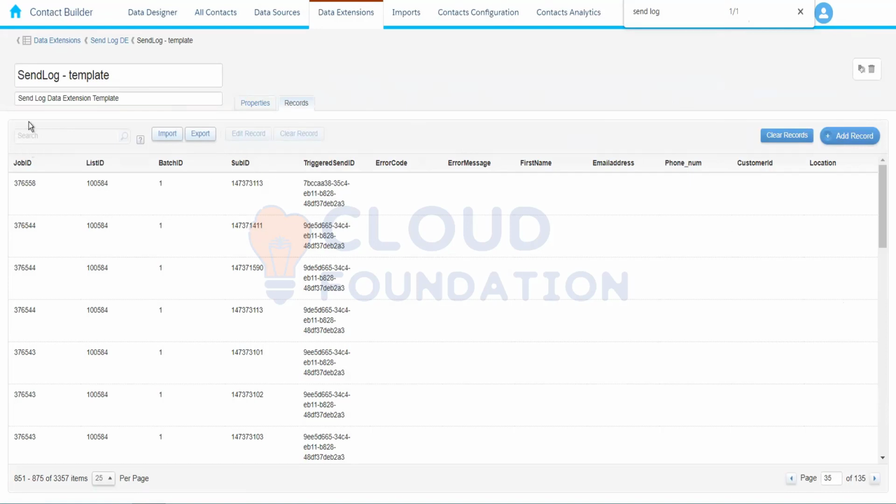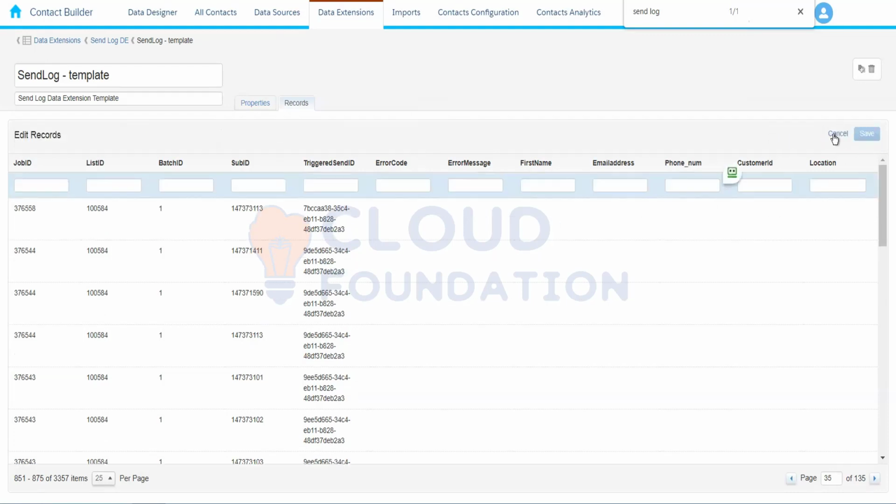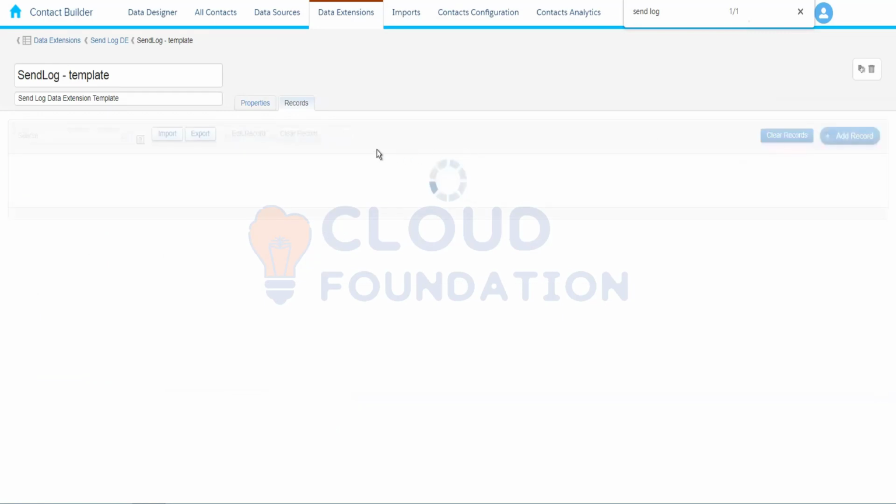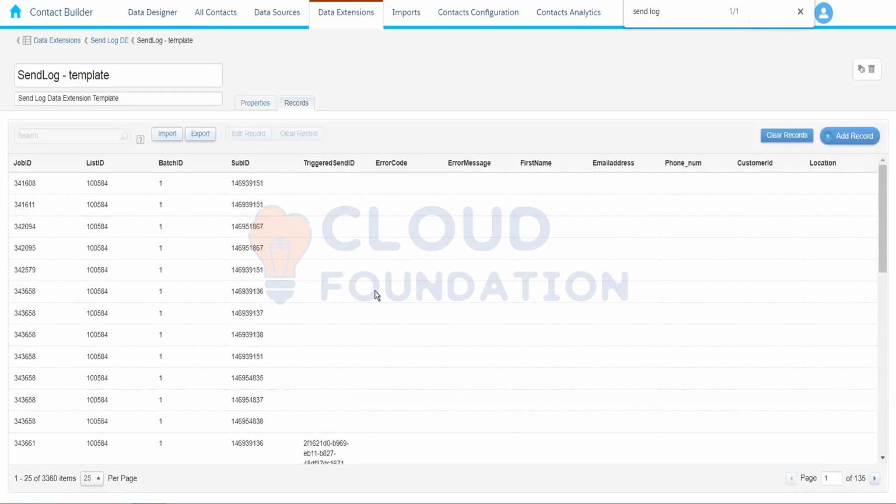So instead of refreshing the entire page, we are interested in refreshing a particular component. So we will click on the add button and cancel this.